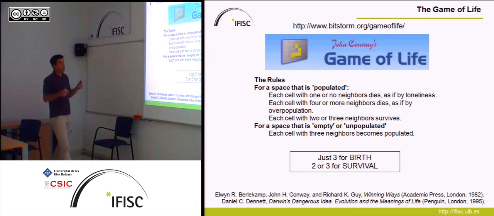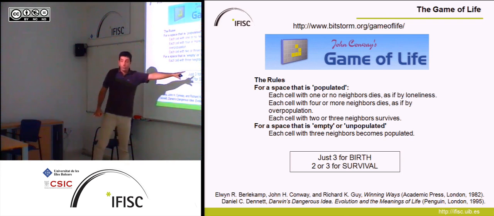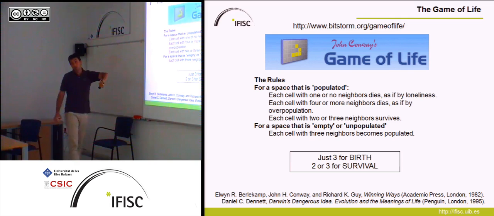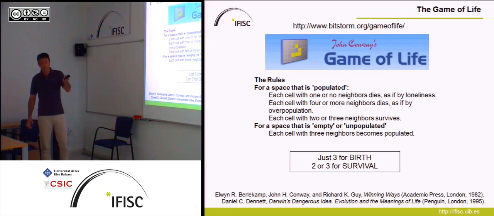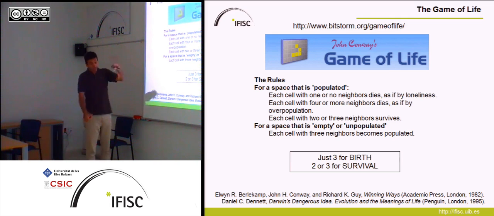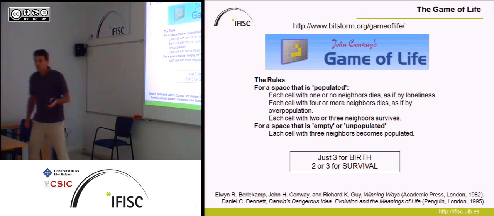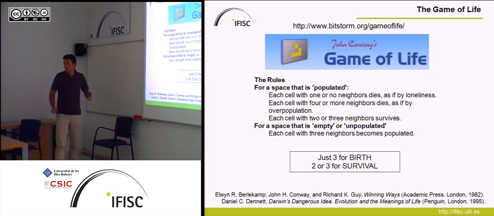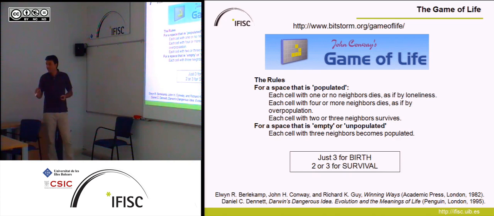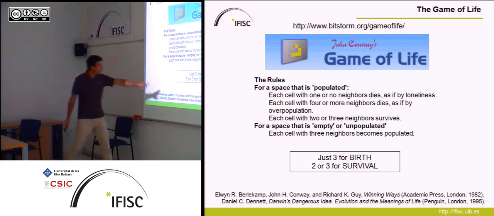So summarizing, the rules are just 3 for birth: if a cell is off and has 3 neighbors, it will turn on the next time. And if it is on and has 2 or 3 neighbors, it survives; else it dies. Okay, so that's the simple rule. Is that okay? Yeah, that's the rule. I have to say that these are the microscopic rules. This is important.